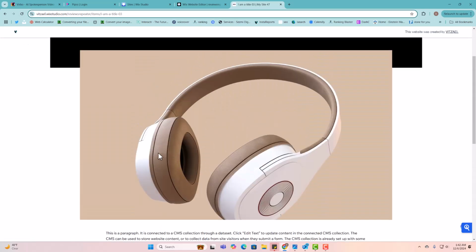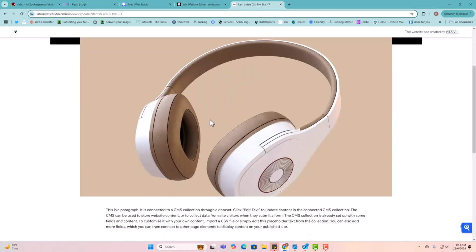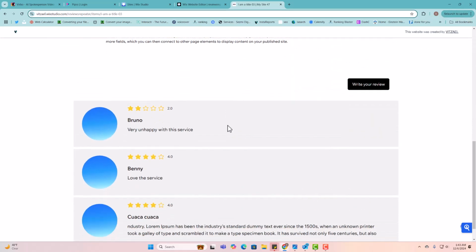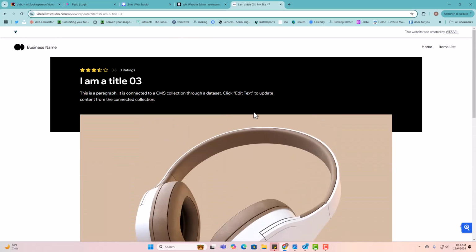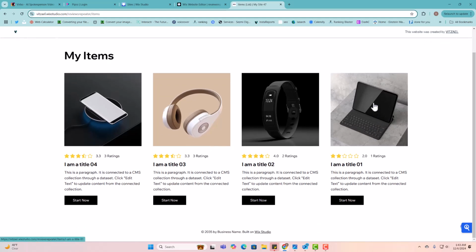Yeah, this is a little glitch right now because I need to relaunch my Google Chrome, but don't worry, yours should be fine. But as you can see now, the average is 3.3 and then 3 ratings. Again, another tip is make sure you clear all your cookies if you've been working for a while on a website, because Chrome is very painful sometimes. It will give you some glitches. So just make sure you do that. But overall, everything is completed here.